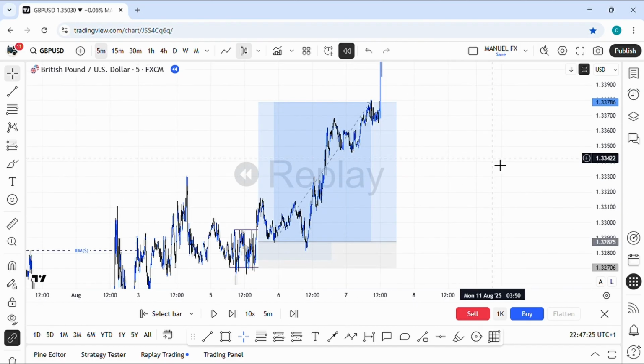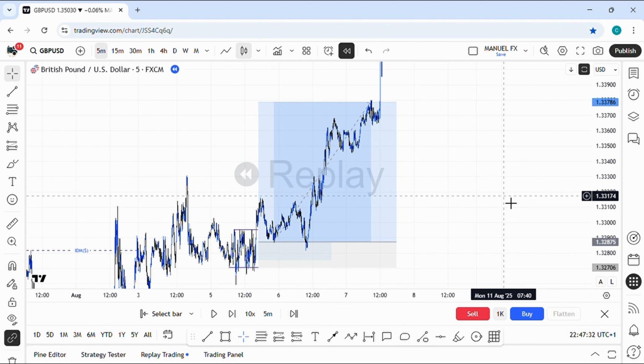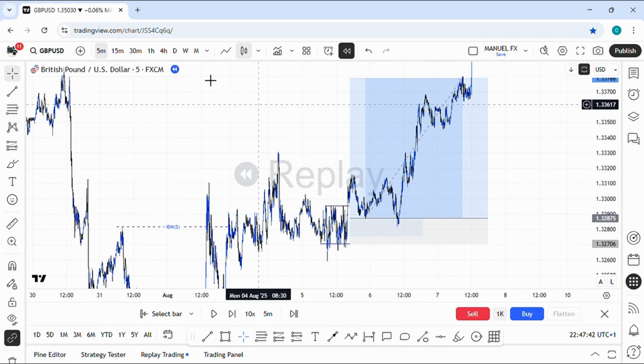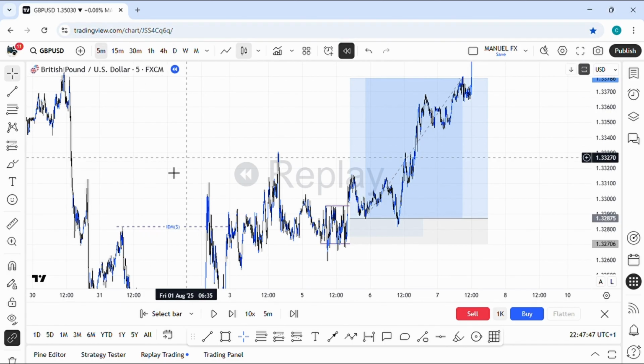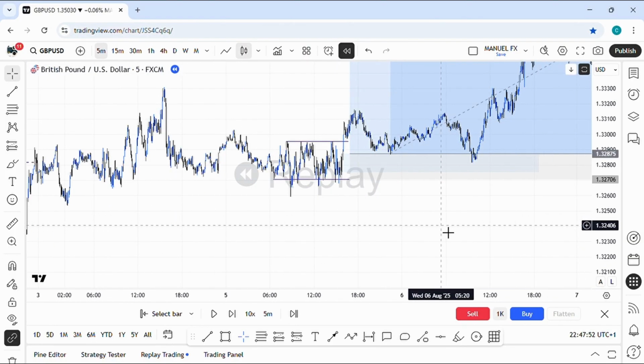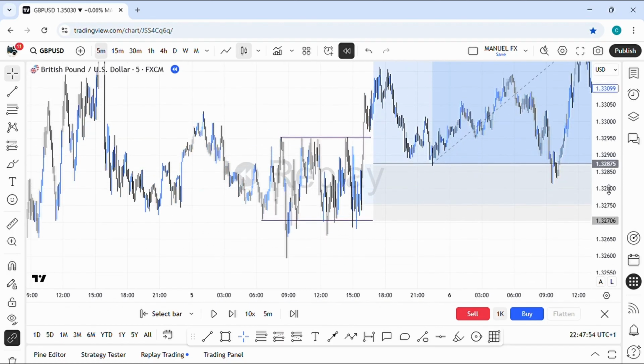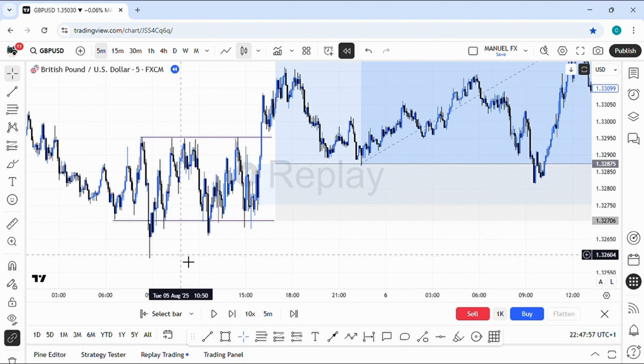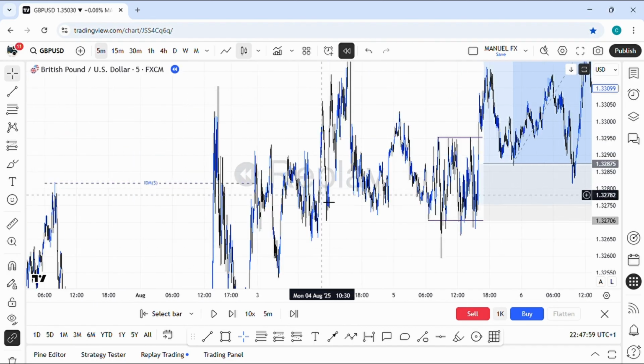This is going to be the end of this episode. I want you to go back to your chart and backtest and map out, follow the structure, the monthly time frame to the weekly to the daily to the 4 hour to the 1 hour to the 30, 15 minutes, 5 minutes. Same thing. You have to keep doing the same thing over and over again. It is that simple.